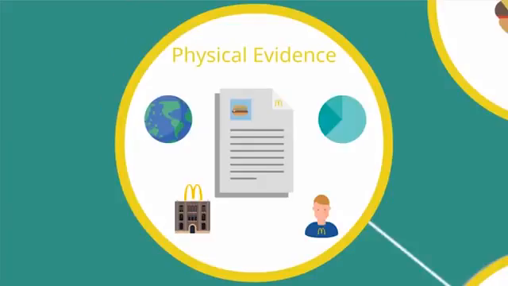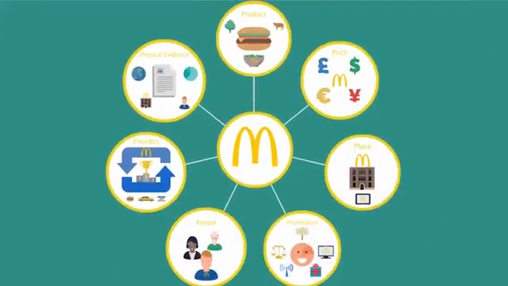So the next thing that we've got is physical evidence, and it's clear that McDonald's are extremely successful in terms of getting their products and service to market. We can clearly see that through the restaurants that they have, through the people that serve in those restaurants with the clear branding on their clothes. We can see that they've been successful by the fact that their organization is global, by the fact it's used in business case studies, and also by the fact that there is actually a Big Mac index by which the cost of living in different countries is judged by the cost of a Big Mac in those countries.